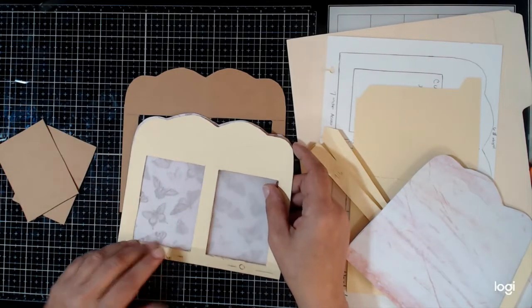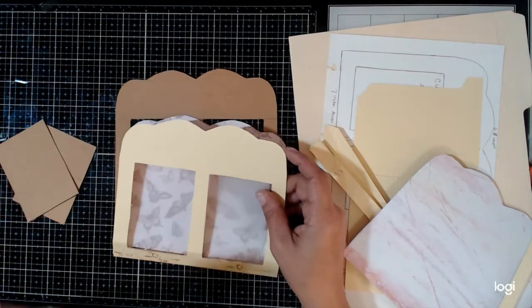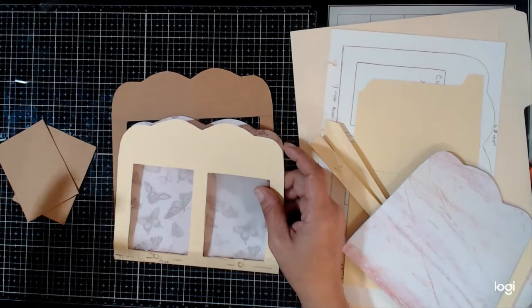So you see, with some kind of clear packaging, and this will also help in case you have dimension on your ATCs, and this will also help to protect those little bits and pieces so that they don't fall off, right?